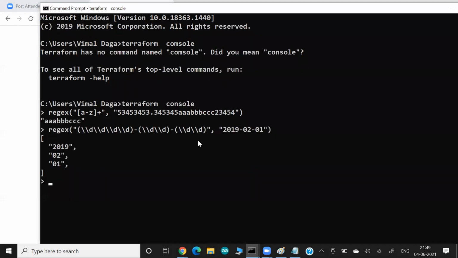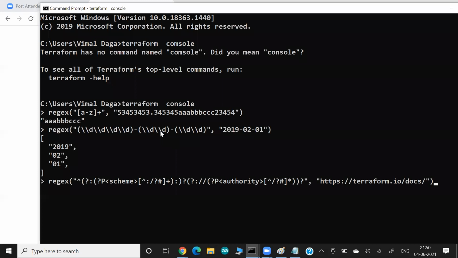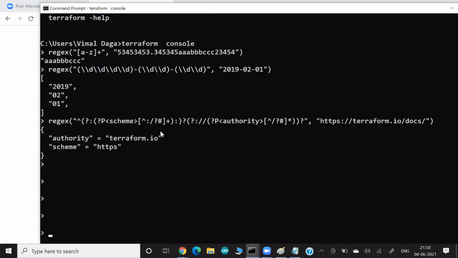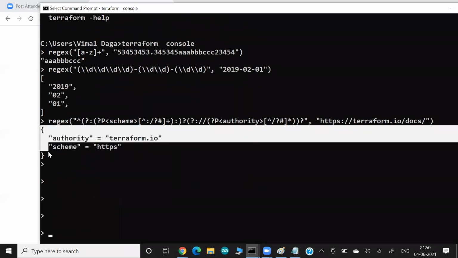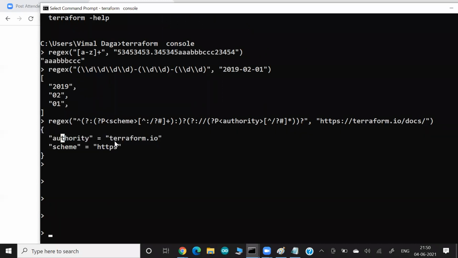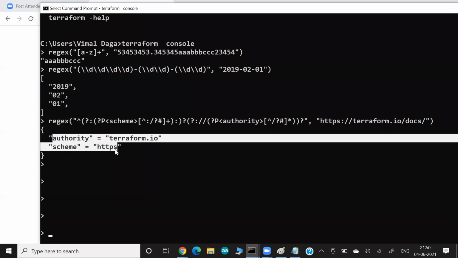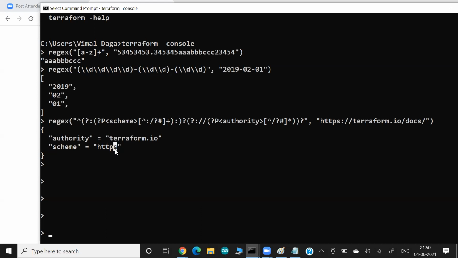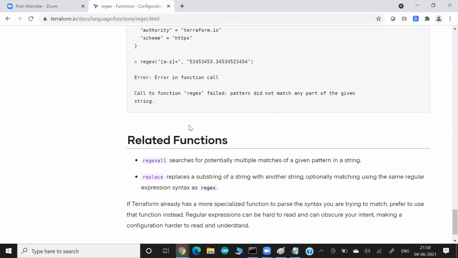So from this particular URL, guys, see here, they automatically create a dictionary or map for you, and how to use the map, you guys know. There's a key, there's a value. This key value you can use in some other code. So you can write this function, they create this map, and this map you can use further in some other resources. And how do you use it? You guys know, we can put it in a variable, and you can use it. So these are the good examples they have created here.